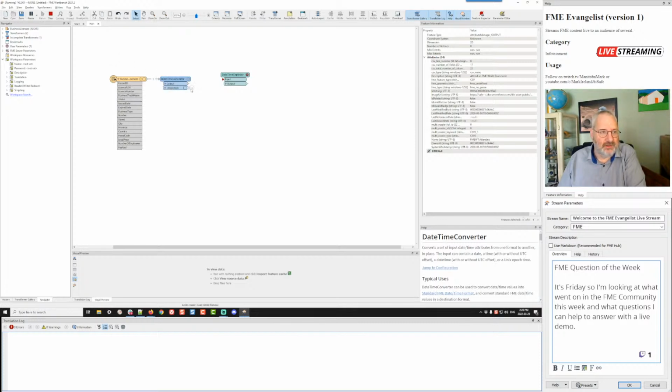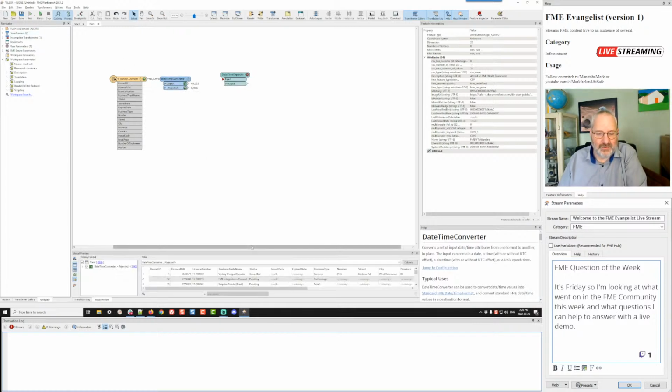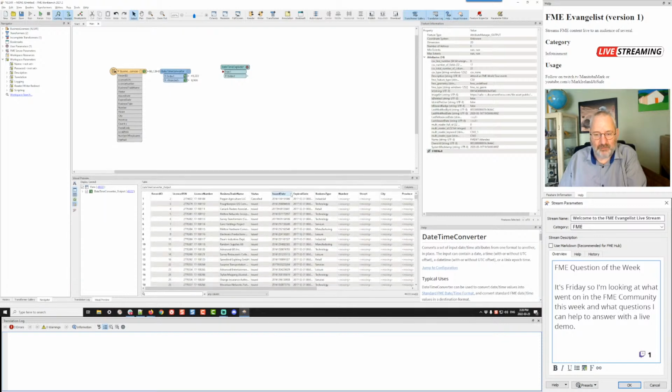There you go. It rejected the first feature. So obviously I've not quite got the time format correct. Oh no, it is outputting some features. So maybe those just don't have an issue date. Yeah, issue date is null. And here the issue date has been changed to FME format. So yeah, it obviously did recognize it.